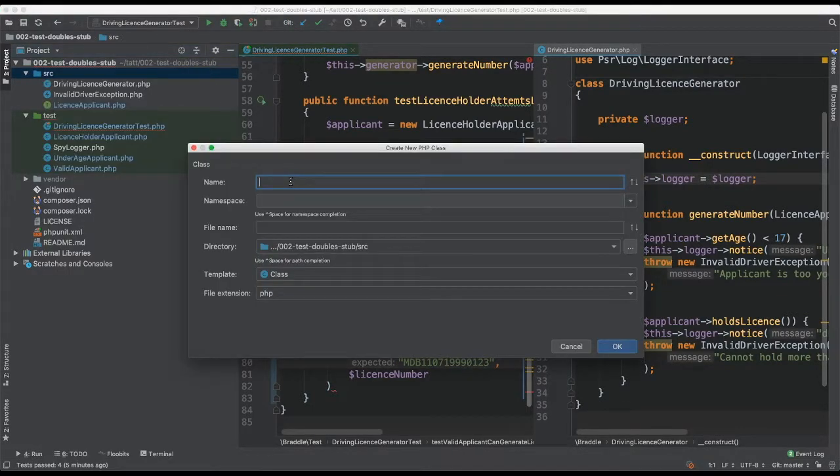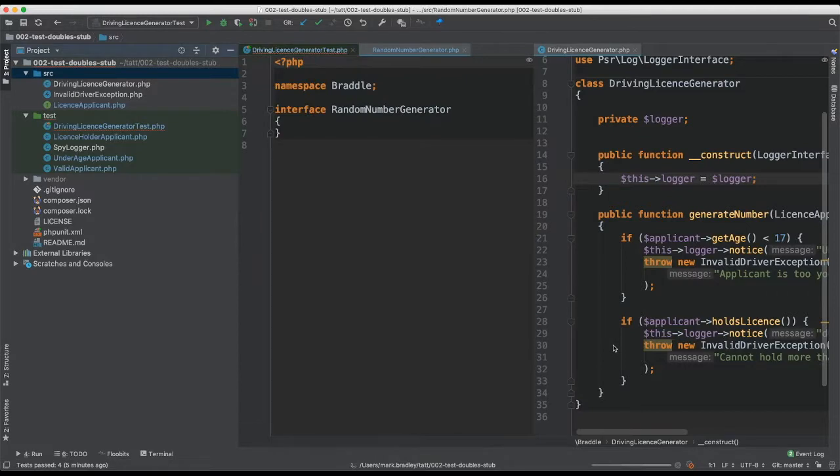Let's call it random numbers generator, and we'll put it in the same namespace as everything else. There we go, and it's an interface, and away we go.